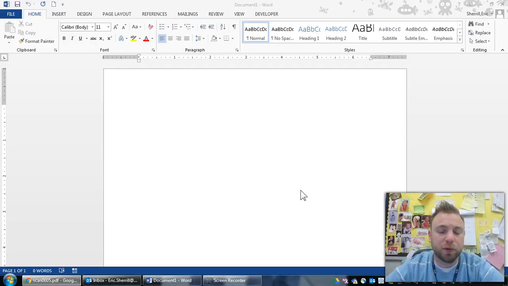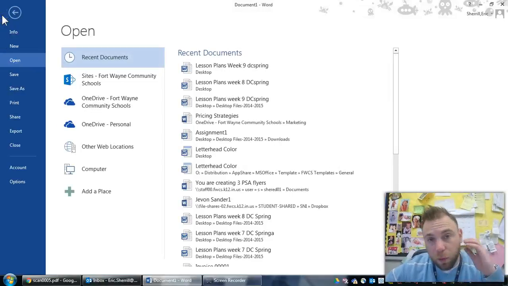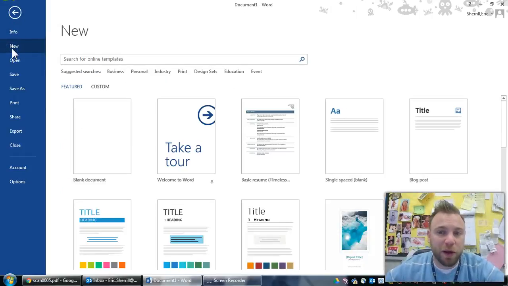Okay, it's pretty simple. The first thing we do is we open up Word. I'm going to zoom out so you can see everything we've got going on here. We've got my Word document. This is the standard document like we've been using. We dictate how we want it to look. What's great about Word and the Office suite particularly is that you can open up and use already created templates. There's nothing wrong with that.